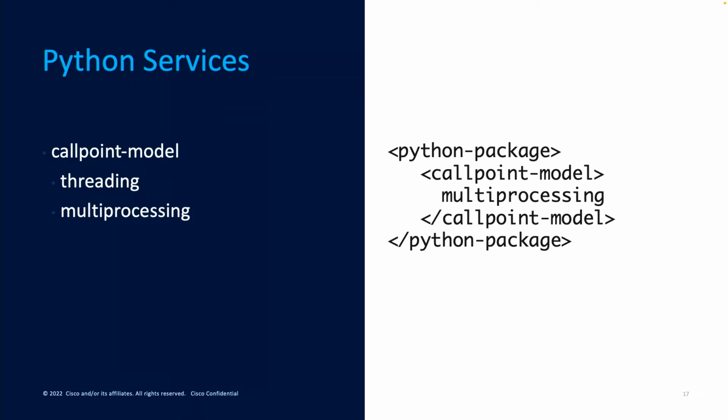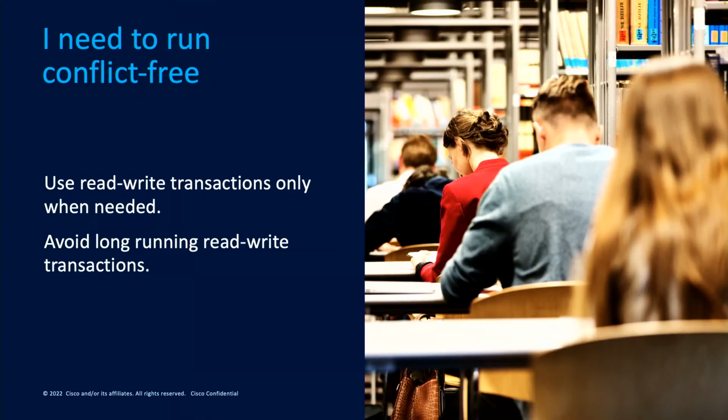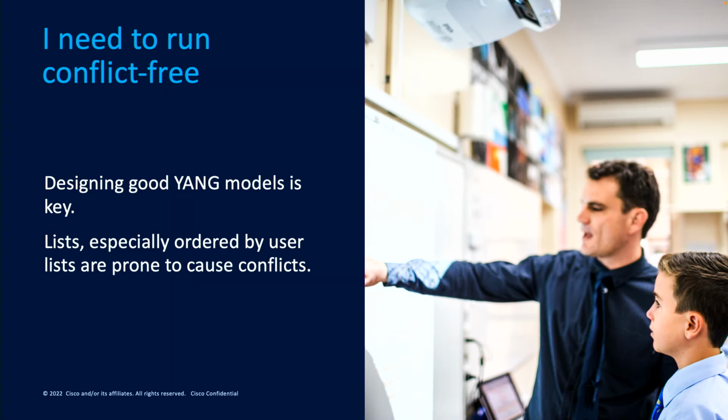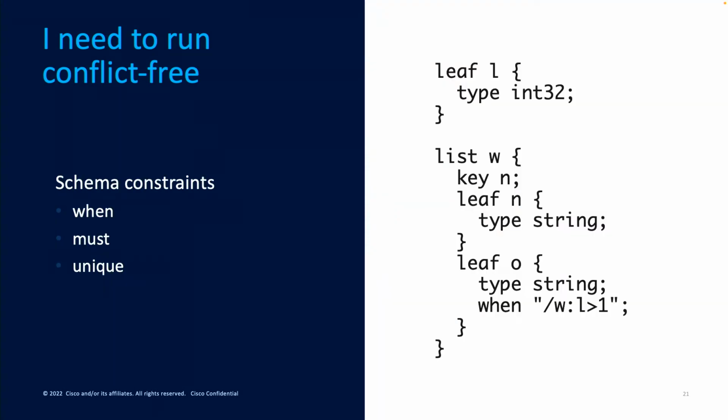First off, we have the Python example. In the Python package metadata, you have this new option called callpoint model. It's available in 5.8. I suggest you try it out, because then you will be more prepared for 6.0. It looks like that. It's easy to switch. Yes, so this was the Yang model I was talking about earlier, where we have the leaf L that the leaf O in the W list is dependent upon. You can just look at and read the model for a few seconds before I switch slide.